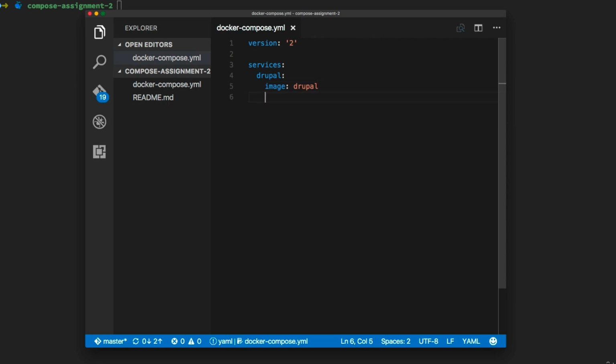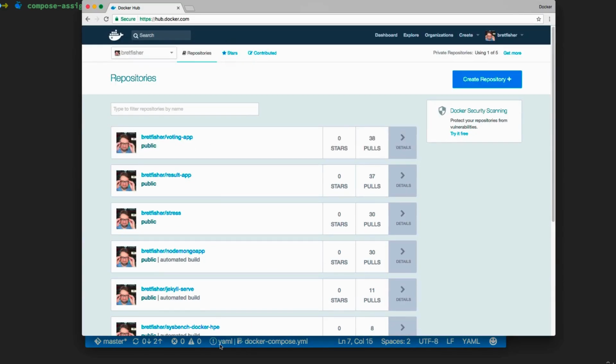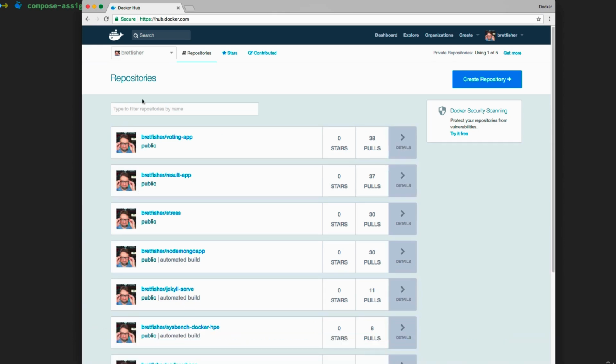And then I know I have to use ports to open up 8080 on my machine to, you know what? I don't know what port to use in the image. So let me actually go here and search for Drupal.